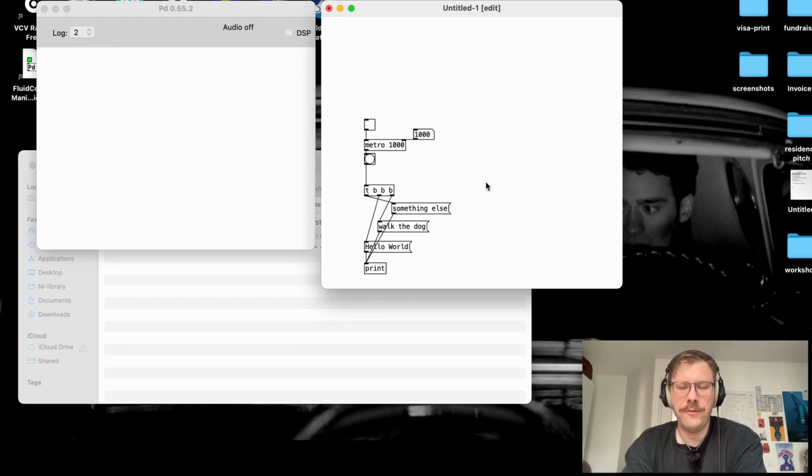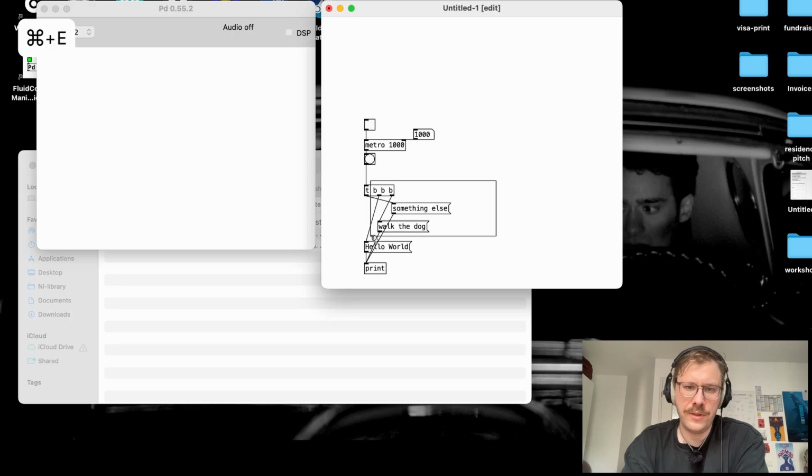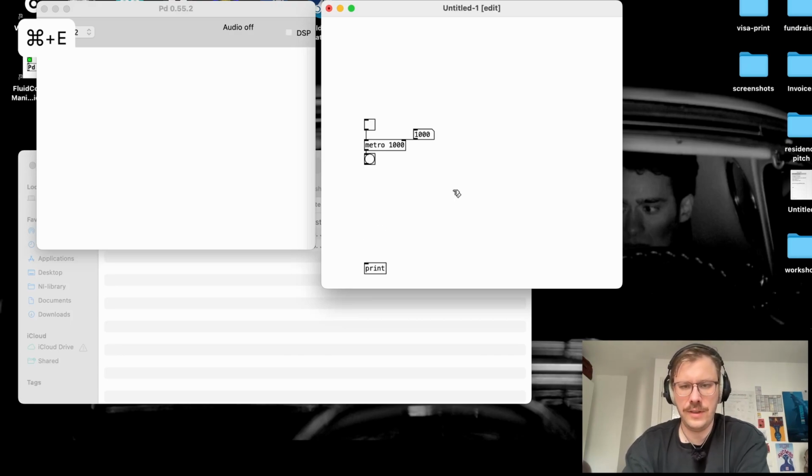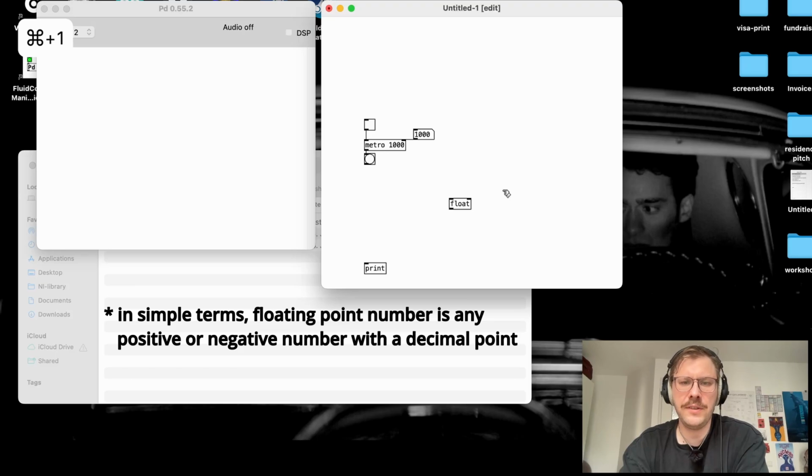So another important thing to mention before we move further is that objects in Pure Data have hot and cold inlets. Let me demonstrate. First, let's delete our messages by selecting all of them and pressing backspace, and then we're going to create a new object called float, which stores a floating point number and outputs it.